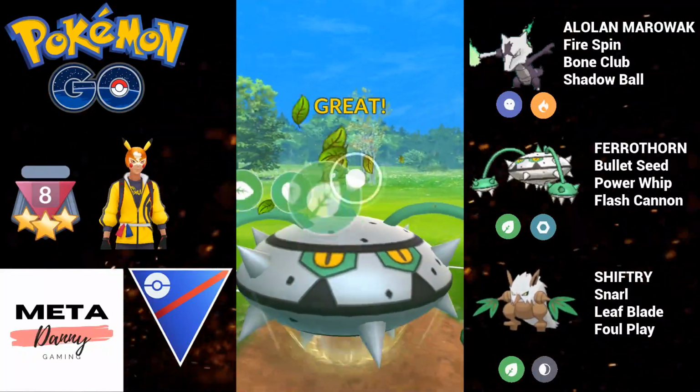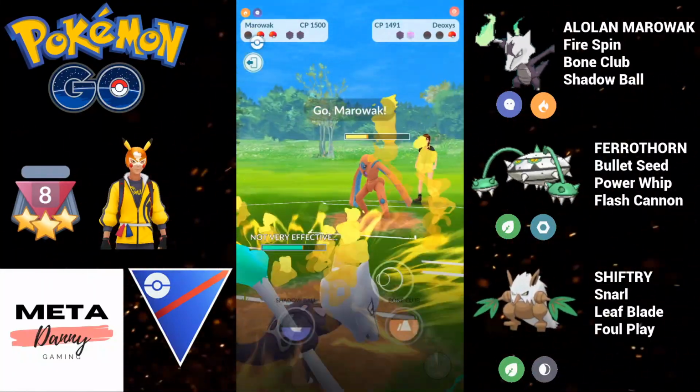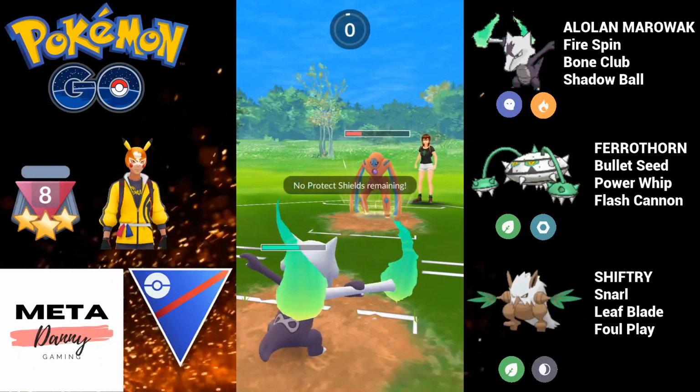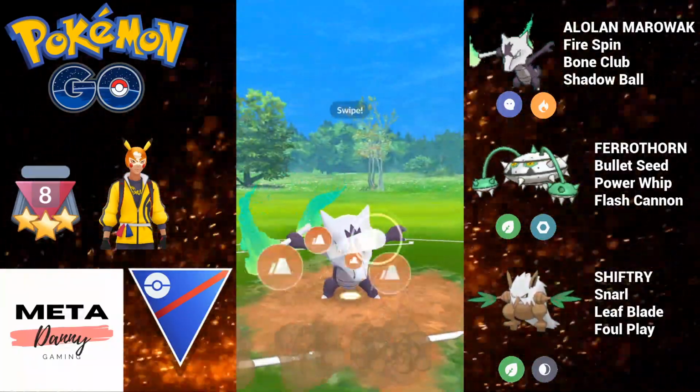So I get to this Power Whip. I think, okay, I switch immediately, and then I'm able to throw a Bone Club. This Rock Slide won't take me out, but I should have thrown the Bone Club. Yeah, I should have thrown that Bone Club quickly. But I throw it again over there.